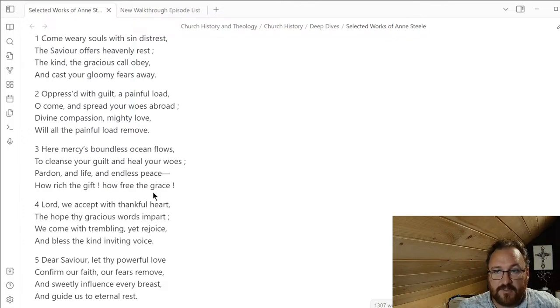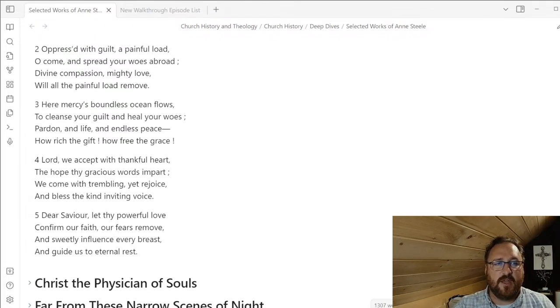Again, you can see a lot of the particular Baptist theology showing up through here, but specifically broadly English theology. Because this is in the wake of the Protestant Reformation, there is an emphasis on the freeness of God's grace, that it is a gift. In order to be grace, it must be a free gift. It is not something that we are to interact with on the basis that we earned it somehow, or that it was owed to us, or that we even sought it out and pulled it from the Lord. God has given pardon, life, and peace, and none of these things are earned by us.